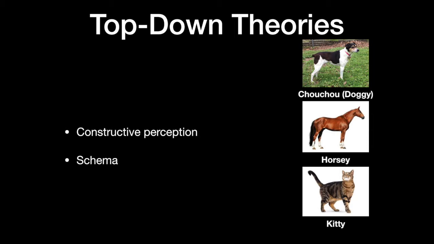But then she encountered a cat. It looks kind of like a doggy or horse, but a bit different. I taught her it is a kitty, so now she knows some animals look kind of similar but different. Through this process, she has built a schema, which is a dynamic framework of knowledge to perceive information. As she continues to learn a lot of different animals, her schema of animals becomes more and more sophisticated.